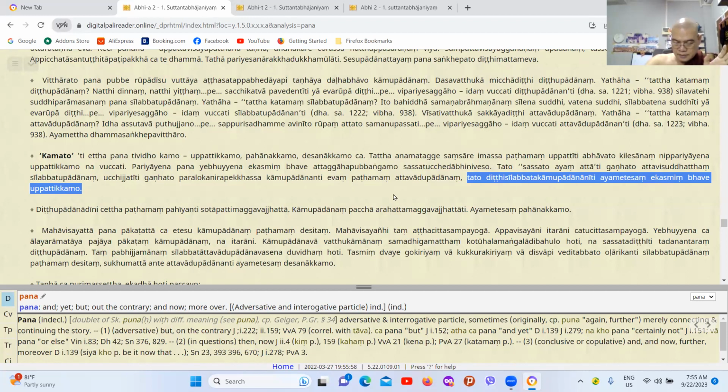Excuse me. According to my understanding, this is not upadikama, because according to the order of upadikama, it should be atta first. Is that right? So which kama is this? Well, it is attavada first, and then ditthi, then silabbata, and then kamupadana. That's what he said. After attavada, we have ditthi, silabbata, and then kamupadana.